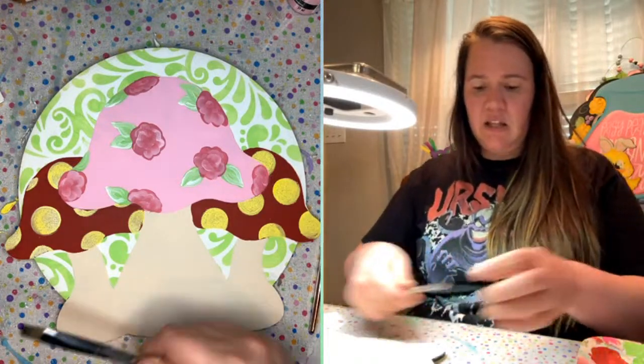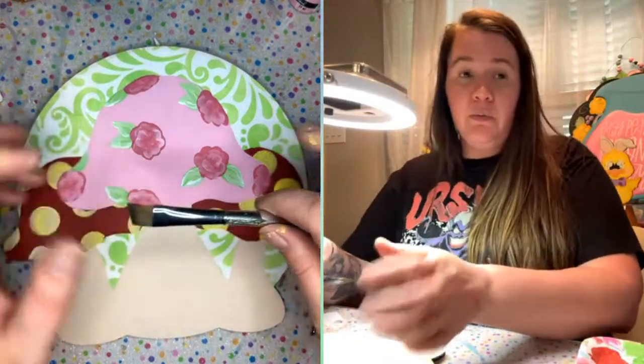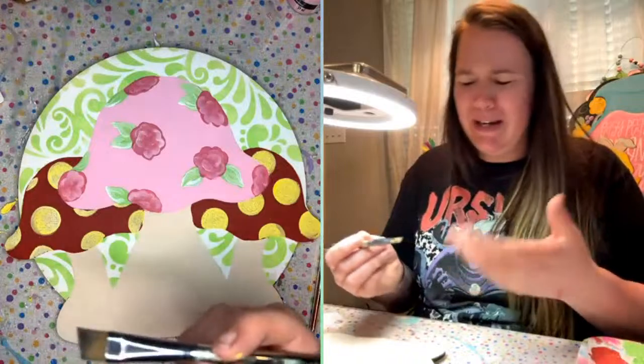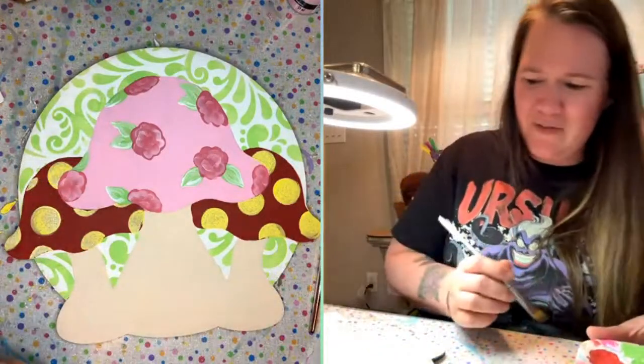Okay. And my bristles, my whole bristle portion came right out, and that was my fault. I actually pulled it. I was like, what's wrong with me? Why would I even do that?